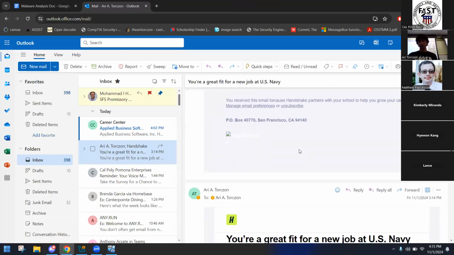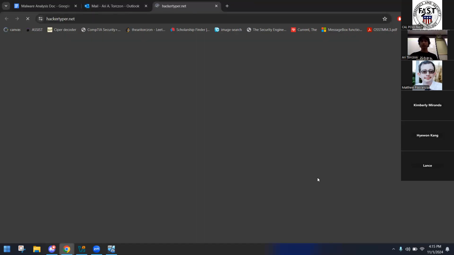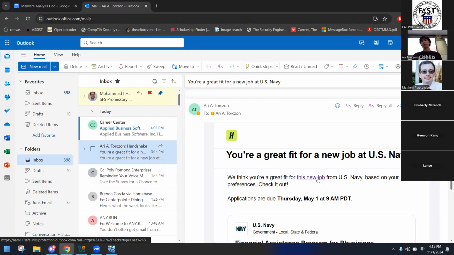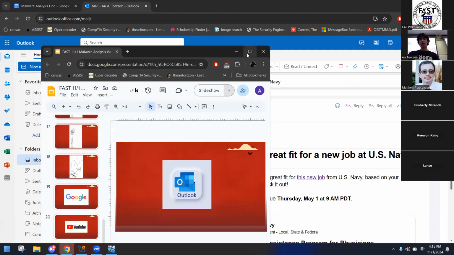But if you click on mine, which has the slight underline, people might not catch on to that, and they might click on it. This isn't an actual virus or anything; it's just a fake website. But it could lead to you being tracked, having your information stolen, things like that. But that's just one of the other methods the hackers use, and why it's important to watch out for them.